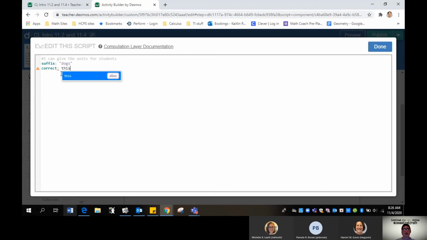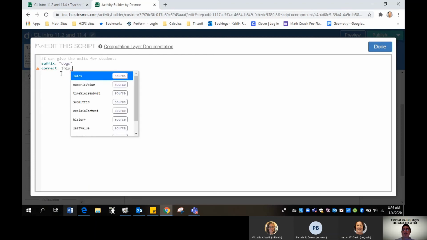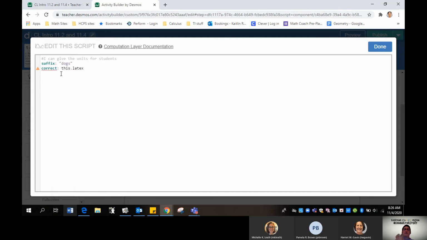So I'm just going to say this dot, and the functionality of this is LaTeX, because this is a math input, and LaTeX is the terminology they use to represent math type. So I'm going to say equals, and since it's LaTeX, just like I showed you with the fraction, I'm going to do a backtick. I think the right answer was 11, and another backtick. So now, if a student types in 11, I'm going to get a check on my dashboard.